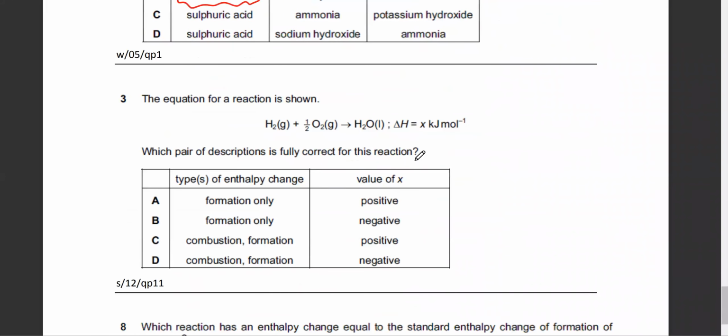So this one, you have this reaction over here. What would you call this reaction? Is it formation or combustion or both? It is both. It's either C or D, because you can call it the formation of water because it's forming from its elements, or you can call it the combustion of hydrogen because hydrogen is burning in oxygen to produce H2O. So you can call it both.